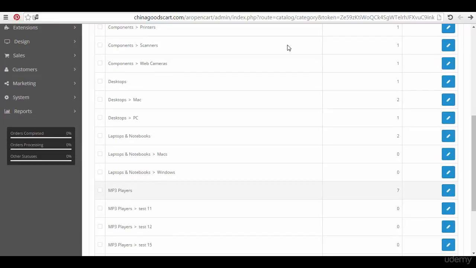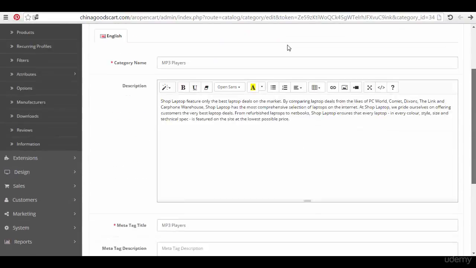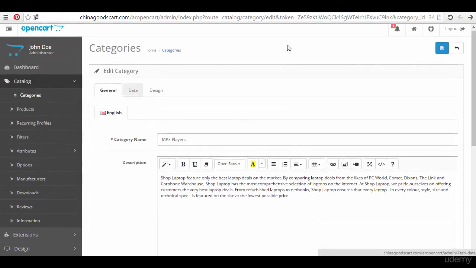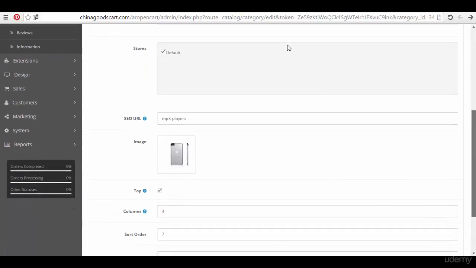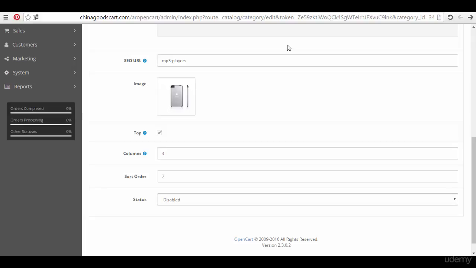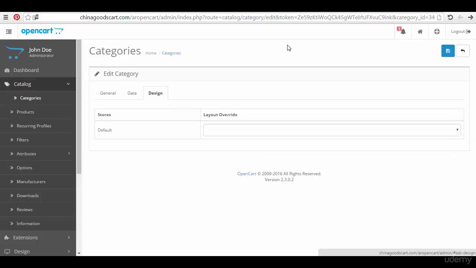Okay, here we go, MP3 players. Click here on edit. This information we will keep as is. Also here I'm going to the data tab, where I'm going to set the status to enabled. Finally, we see the design tab.